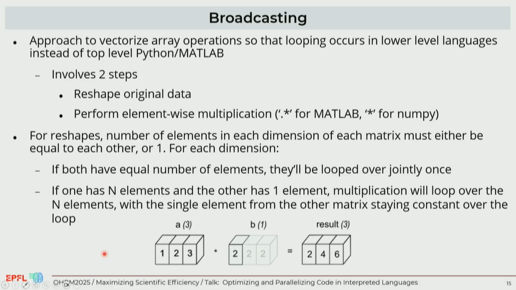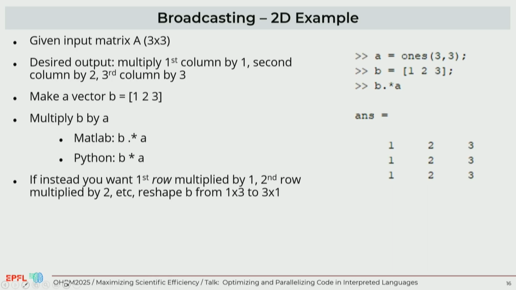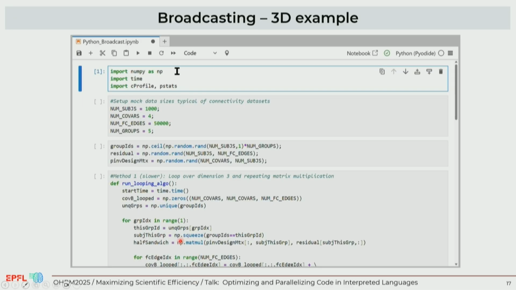If one of them is 1 and the other is n, say, then the one that's n will loop every time, and the dimension that's 1 in your other variable will stay constant. Both of the scripts I provided have a more in-depth example that I hope gives a better explanation of this. This is just a 2D example. Since I might run a little short on time, I don't know if this one's as instructive as the notebook one, which is on the next slide.